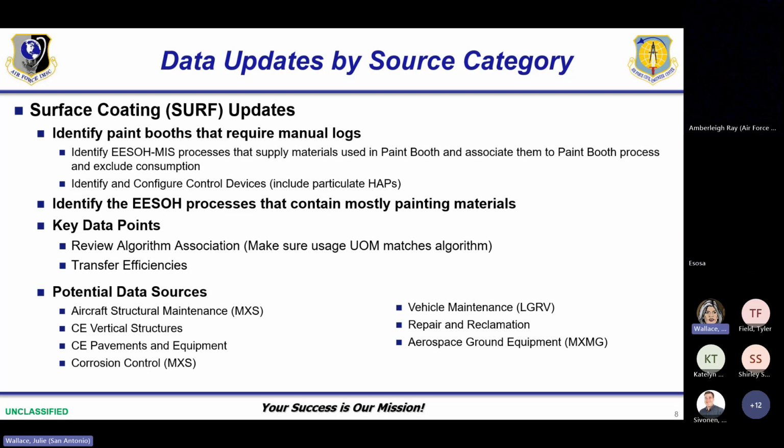Now, with that being said, if you're a small base in a state that doesn't have that kind of regulatory requirement, let's say you're in Wyoming, chances are the consume on receipt ESO data is just fine, and you can just roll it up into your paint booth and calculate it that way. Okay. So surface coating is one of those where you kind of have to understand what your individual installation situation is, but don't do more work than you need to. Okay. So keep it as simple as you can.